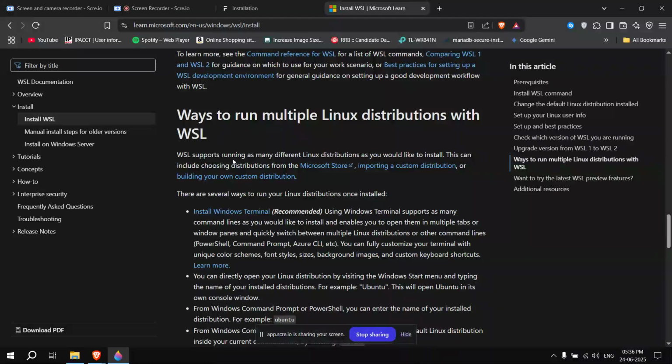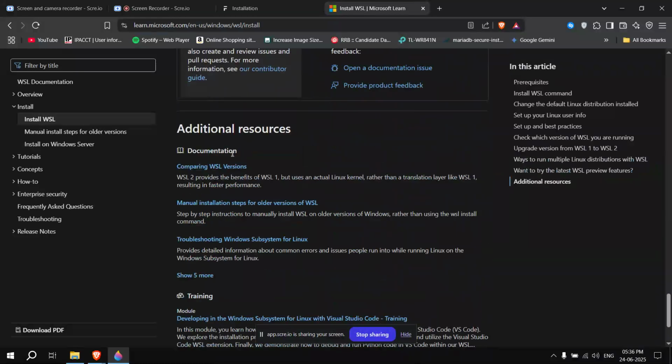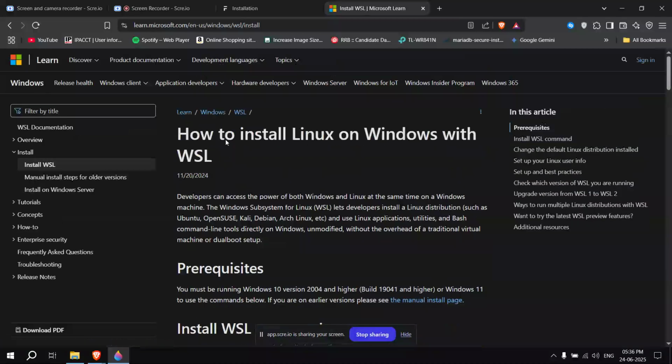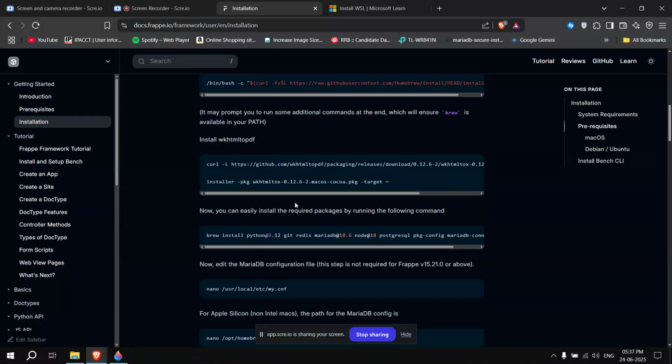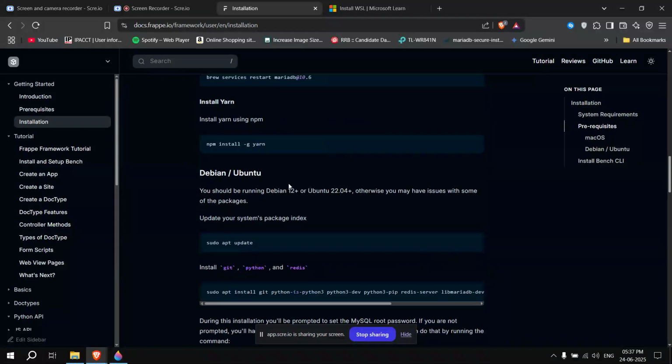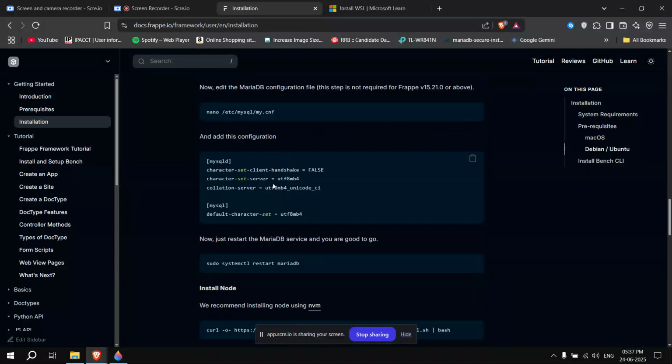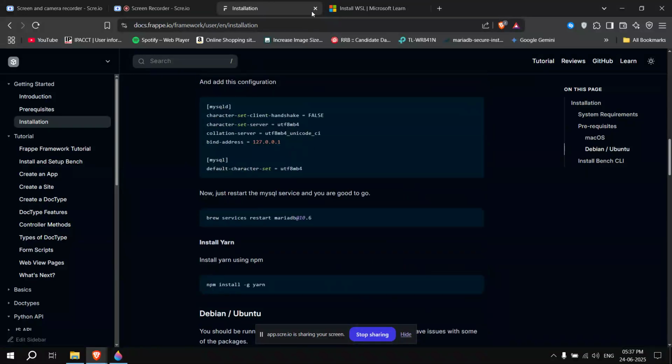You can follow the documentation for installing WSL and the container system. And after installing WSL Ubuntu, you can install Frappe by following the documentation on the official website. Here you can install Frappe in your system.